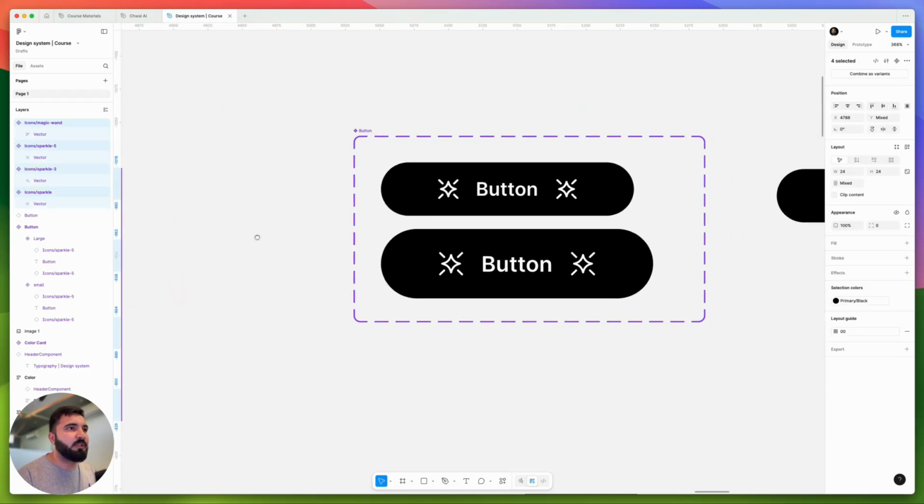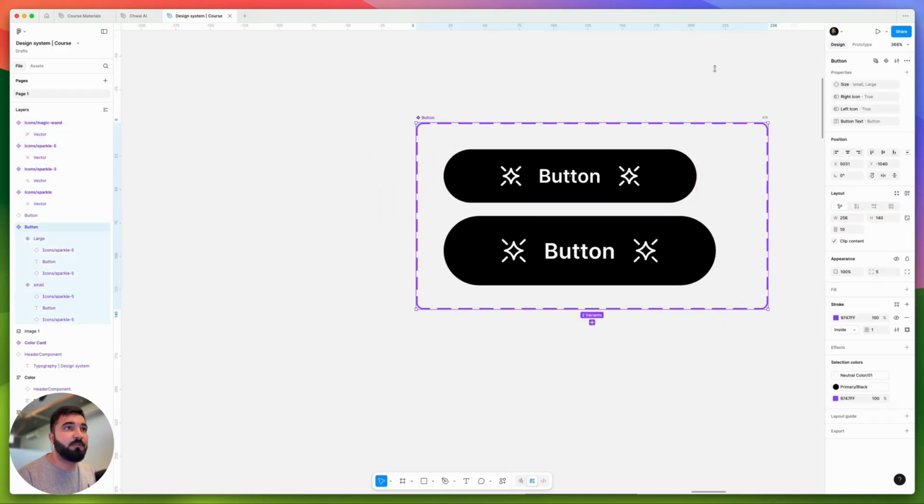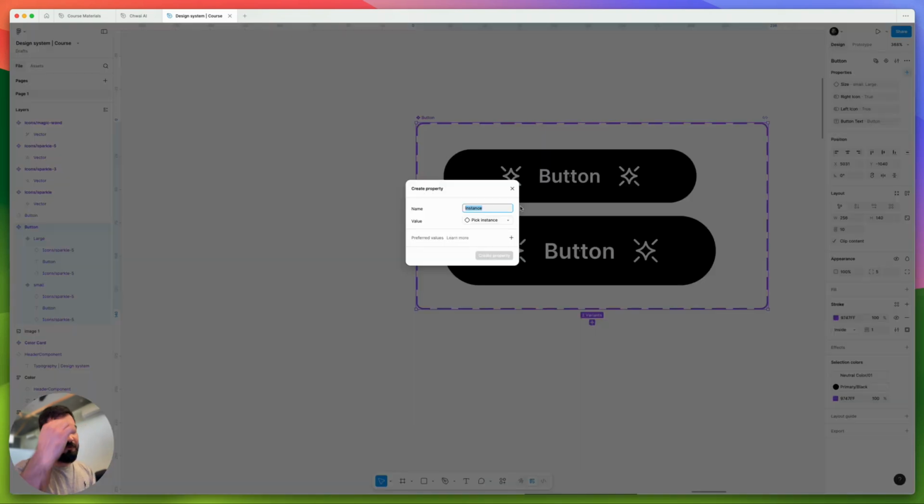Okay, so now super easy. First thing first, we need to create properties. So we will do instance swap here, and we can name it, for example, icons. All right, and create properties.